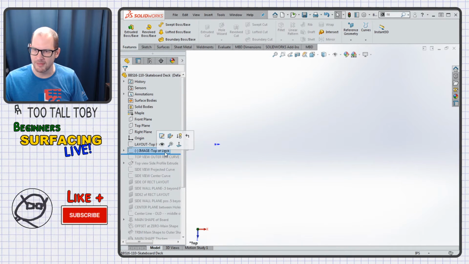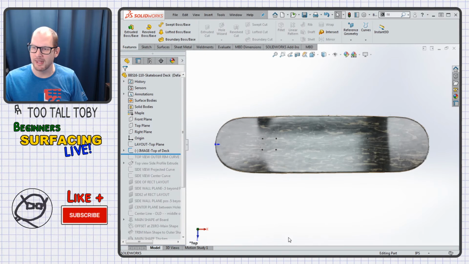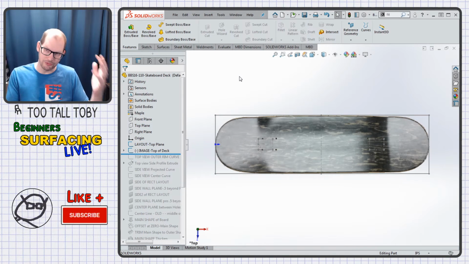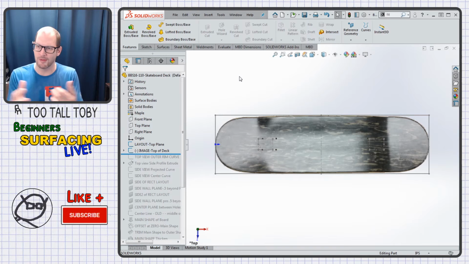and then I'm going to take a picture of the deck. Now, when you take a picture of something and you try to bring that picture in, you should know that it's almost never going to line up perfectly. Here you can see where the holes are from the mounting hardware, and they're clearly not in line with the holes from the picture. But it's close. It's close enough. It's close enough to get done what you need it for that job.